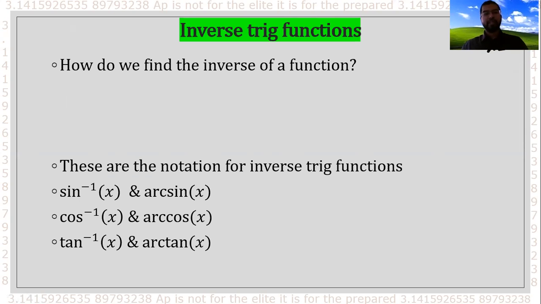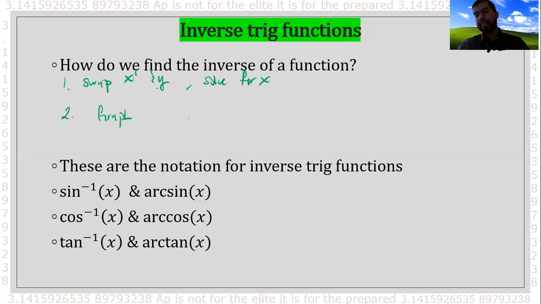Hopefully you can start thinking about how we find the inverse of a trig function. Well, we can get the x and y values, swap them, and then solve for y. So that's one method. We swap x and y, and then solve. Sorry about that, my pen is not the best right here. That's one method, and it's mostly algebraic.